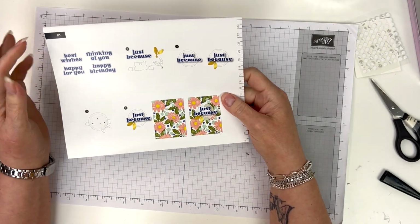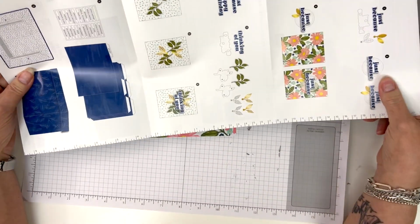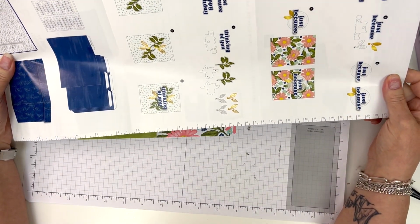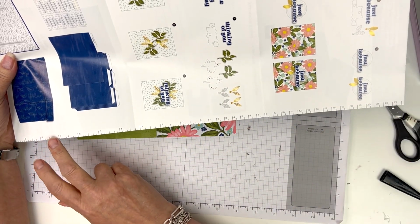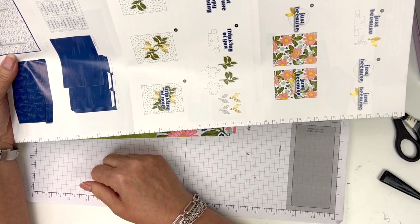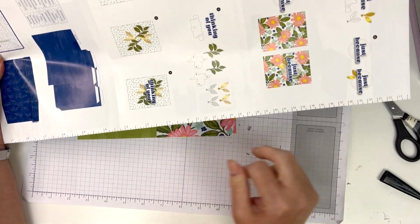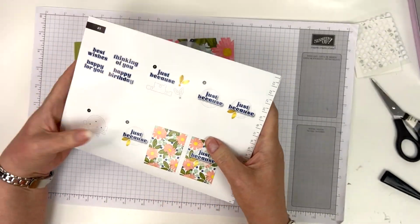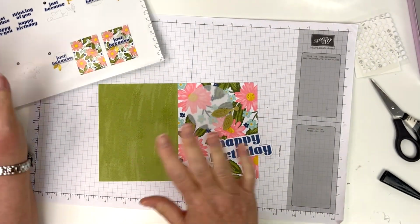So we are flipping to the instructions. And remember, this is just a reminder: we don't need it for this because I don't see any ribbon, but because this is a global kit, we always have the measurements on the outside edge of our ingredients, our recipe, or whatever you want to call it, our instructions. We have imperial and metric, so you don't need grid paper. I don't think we need it at all for this, but that's okay.